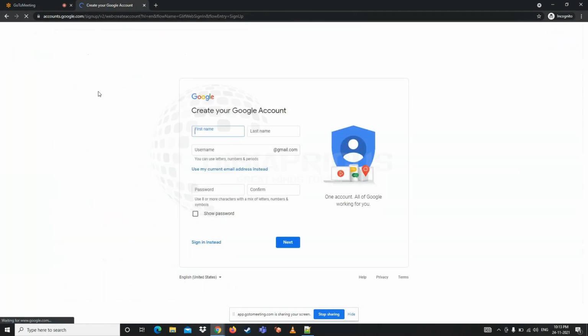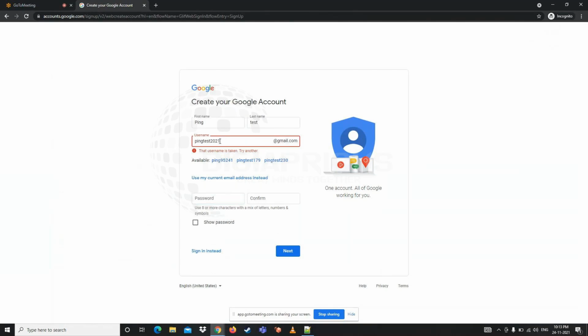From this Gmail account, it will send emails to all the email addresses. Okay, so ping test. Oh, it's already taken. Okay, so you can use this email.